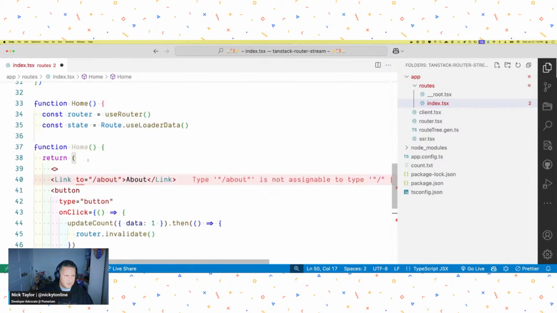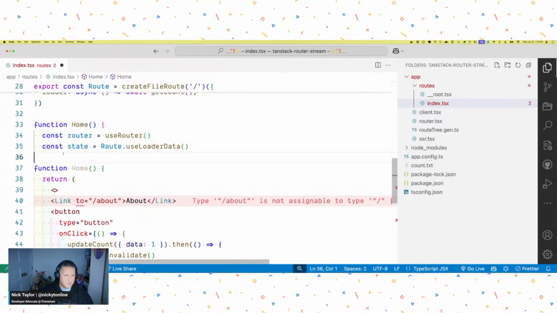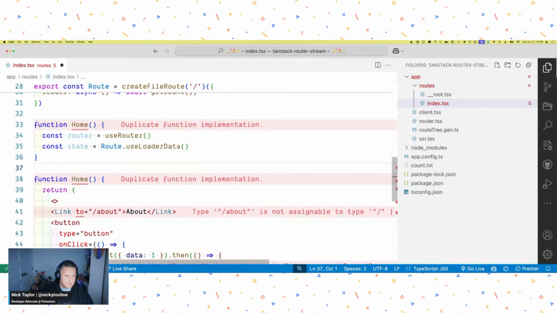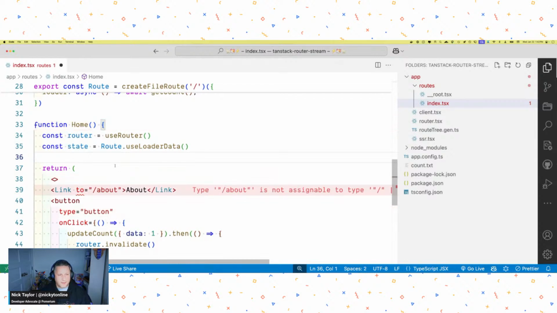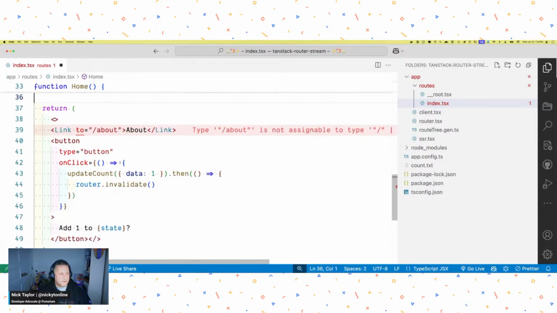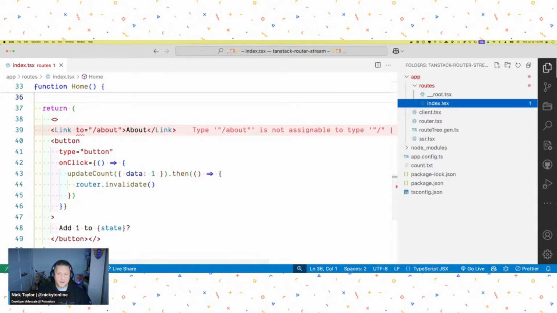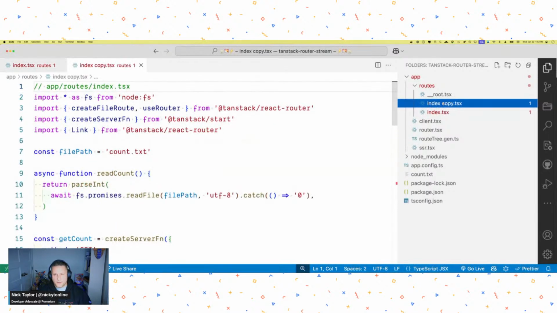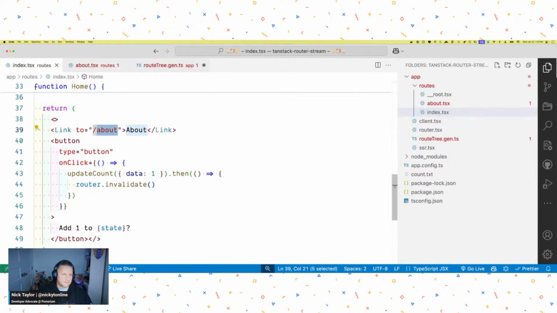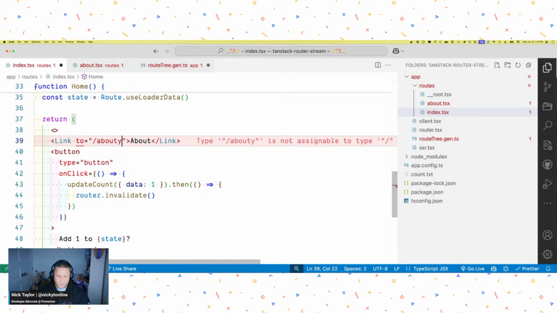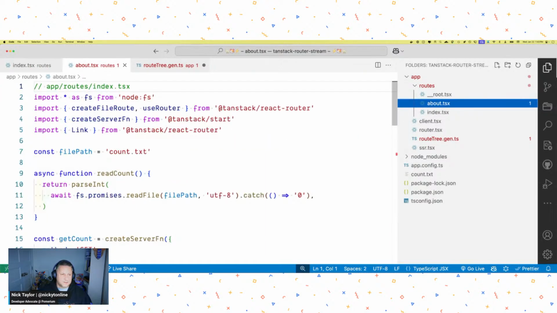So let's go ahead and, for now, let's add a link and close this. Okay, what did I leave out? Function. Oh yeah, whoops. Oh, I see what I did wrong. There we go. Cool. So right away we're going to see our first type safety in action. It's not assignable to the route, and that's because we don't have an about route. So if I go ahead and copy this and call it about, then come back here, all of a sudden you see that route's good now. If I switch it to something else, boom, it's going to complain.